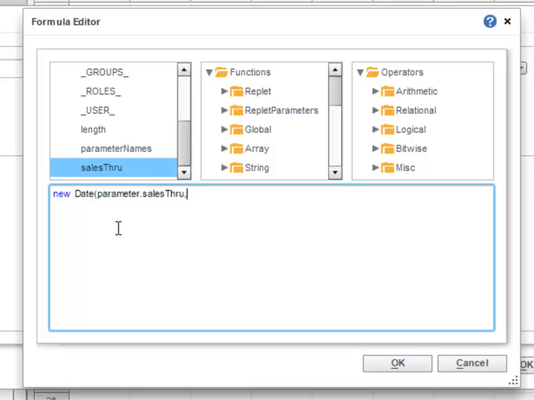Next, we need to enter the index of the month, keeping in mind that the months are indexed from 0, and hence December, the last month of the year, is index 11. Finally, we'll enter the last day of the month, or 31. This expression will create a new date object that returns the last day of the year for the year that the user selects in the radio button.